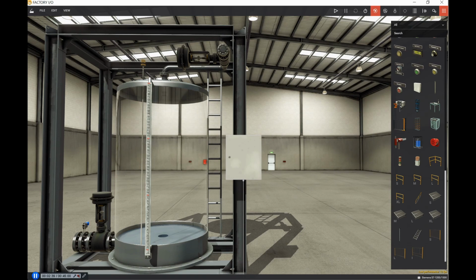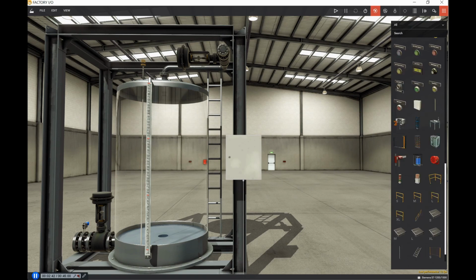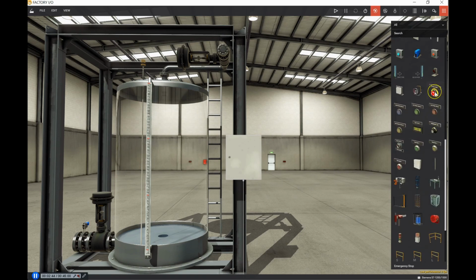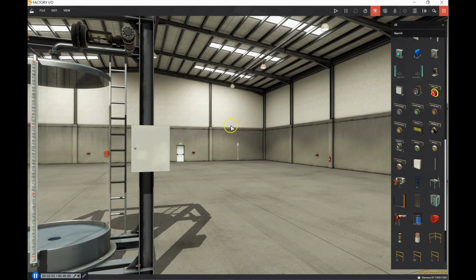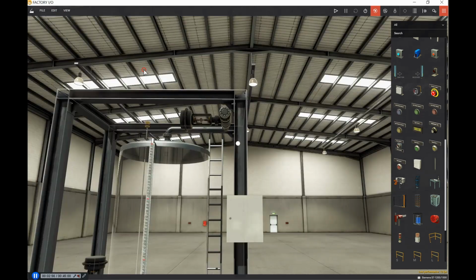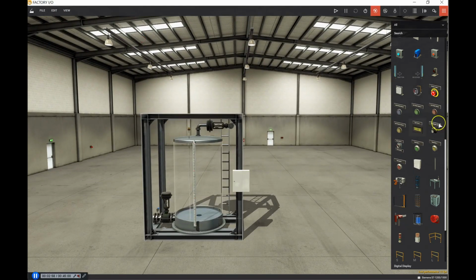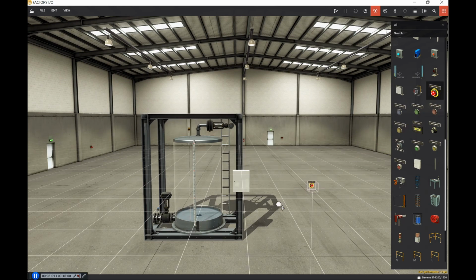So let's grab the e-stop here. Okay, so I'm grabbing the emergency stop here. I'm bringing it over. For some reason, it brings it right to the back here. See how it's at the back of the shop there? So let's hit edit and undo. I find that I have to actually zoom out a touch. And now let's try it. Come on, buddy. There we go. Now I can actually bring it in.